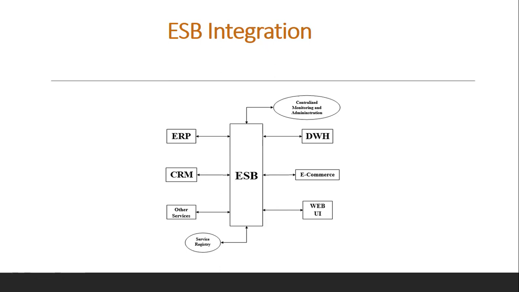So if there is any change in any external system, then only one place needs to be updated. We don't need to update all the places, all the connections. Only one connection will be updated. This makes our task much easier if there is any change in any particular technology or end system. Nowadays the market is very changing. Every month or two, there will be new changes, upgrades, and features. So we need to make our system as loosely coupled as possible, and this ESB helps us make our system loosely coupled.